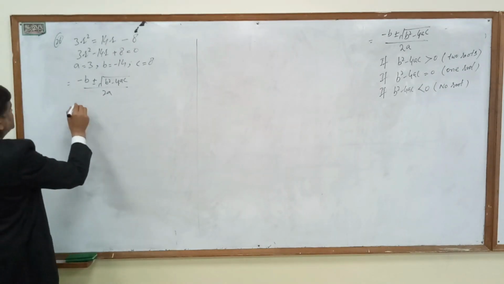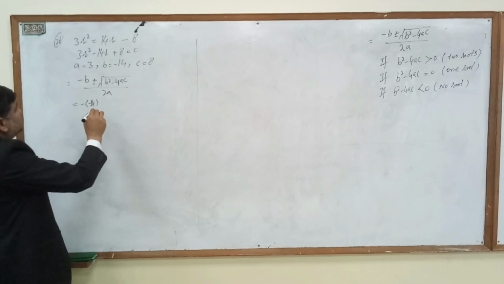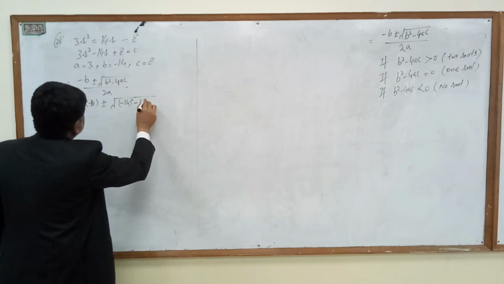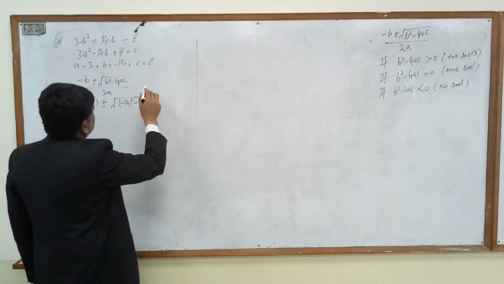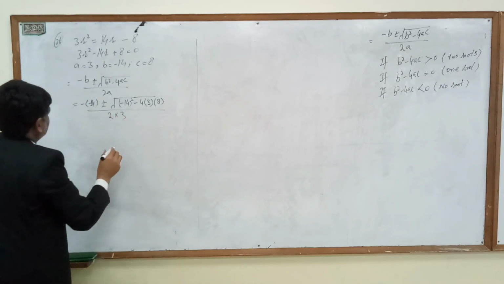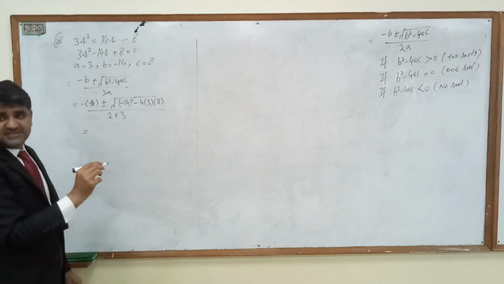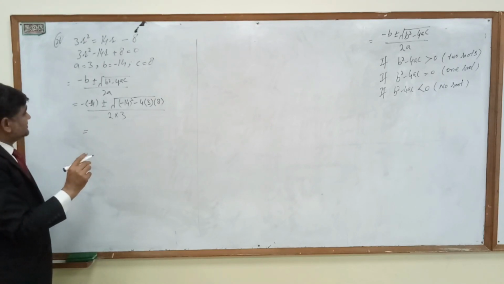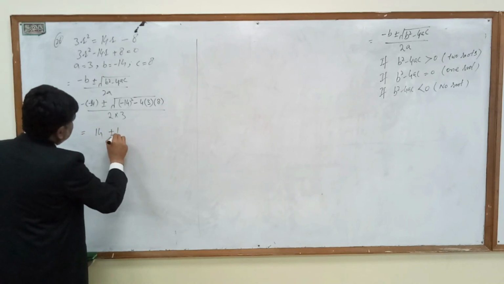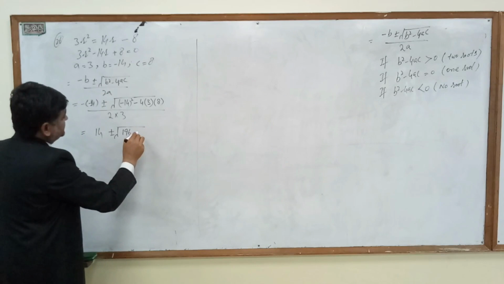Do you have the values of all these expressions? Yes. So minus b, the value of b is minus 14, so minus minus 14, plus or minus the square root of b squared, minus 14 squared, minus 4 into the value of a, 3, and the value of c, 8. And 2 multiplied by 3. We can simplify: 14 squared is equal to 196. So 14 plus or minus the square root of 196 minus 96.